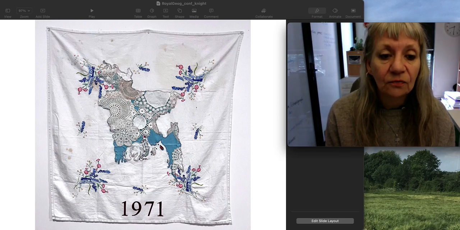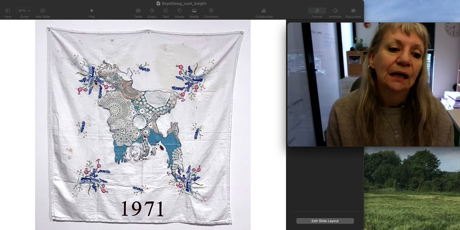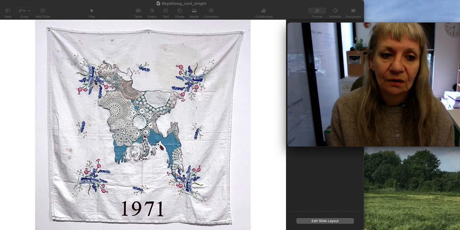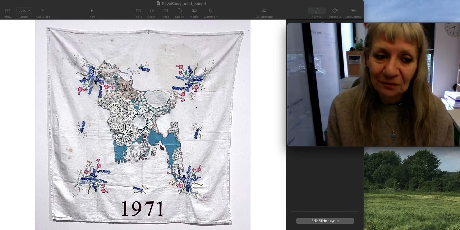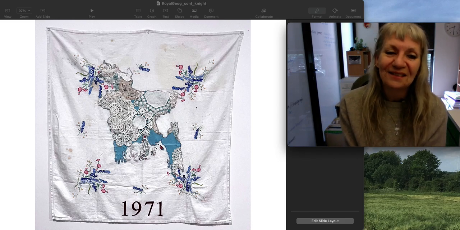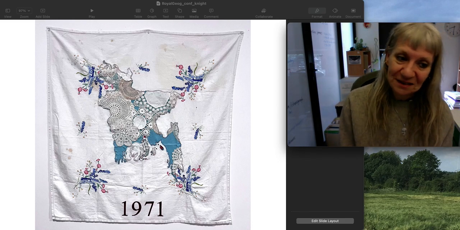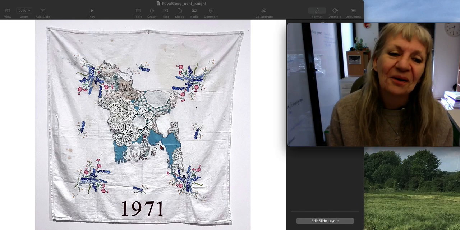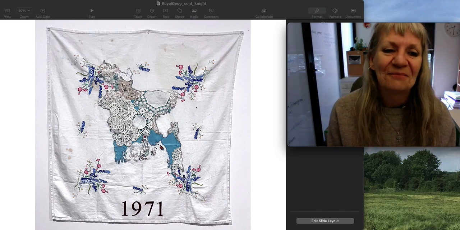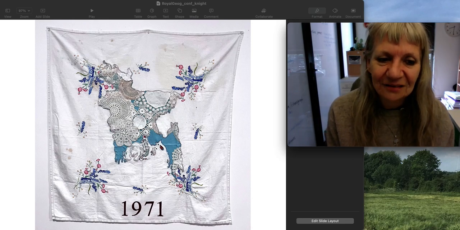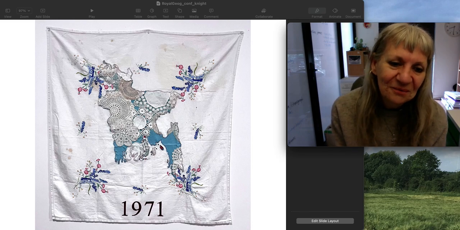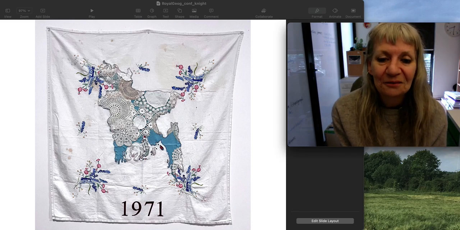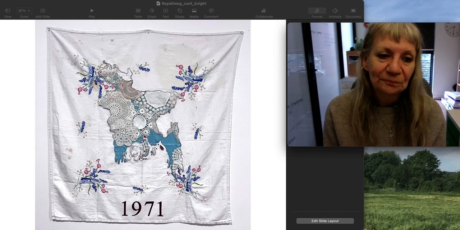Some of the textiles I find are quite old, and I'm always on the lookout. So if you have some of these at home, please send them. Particularly ones that have holes in them or a stain, ones that you can't really use for anything else, I would love them. So please do let me know if you have some like this.